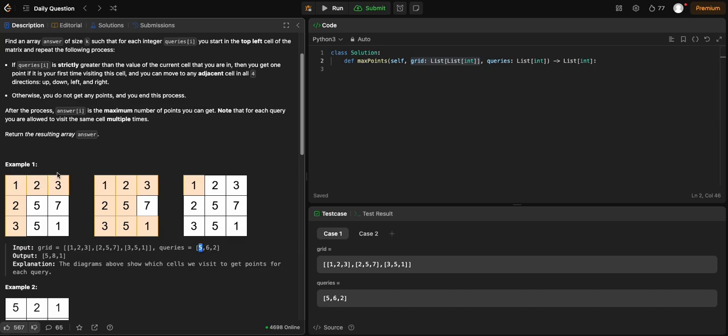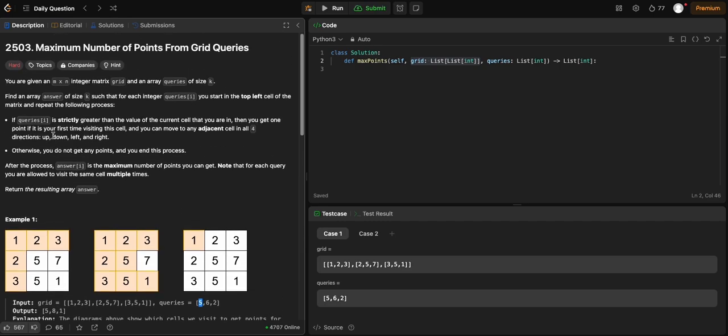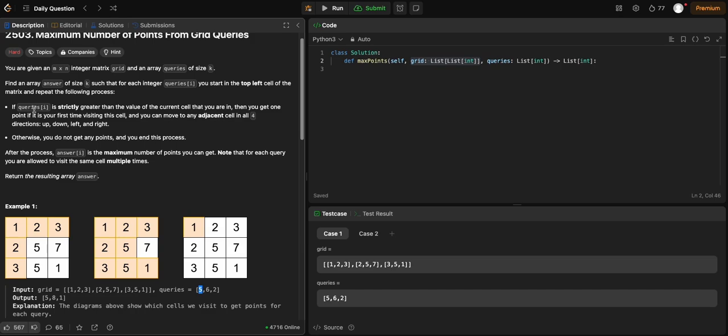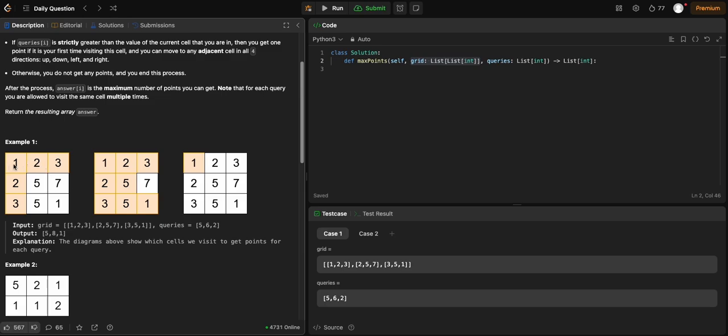Oh, I understand now. I understand the question now. So let's say this is 5, right? You can actually repeat as many times as you want here. My misunderstanding was that for this query you're only allowed to move once, but actually you're allowed to move a lot of times. So let's say 1, 2, 3. Yeah, so you start at 1. The query is currently 5.